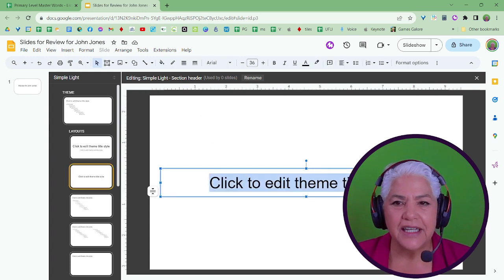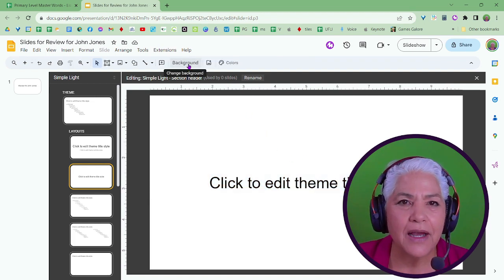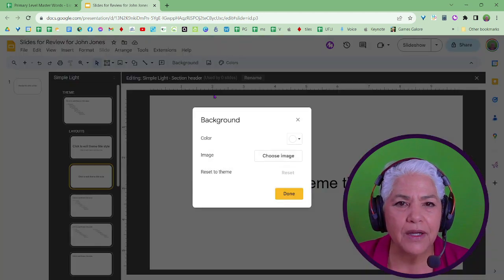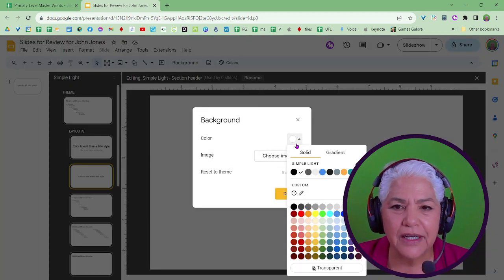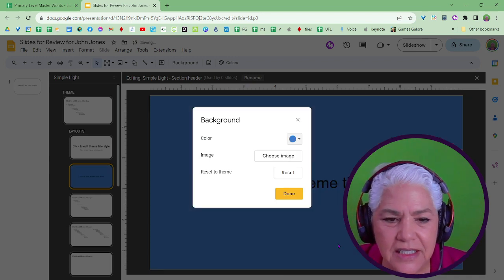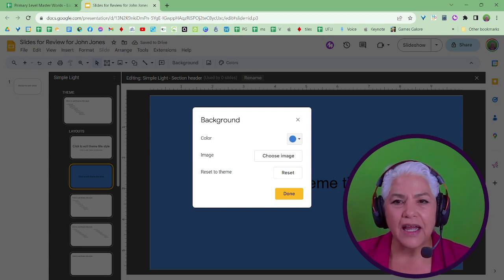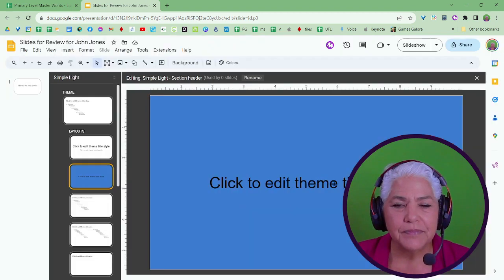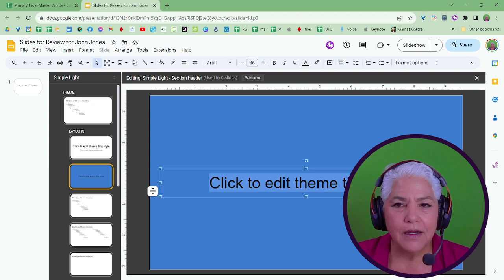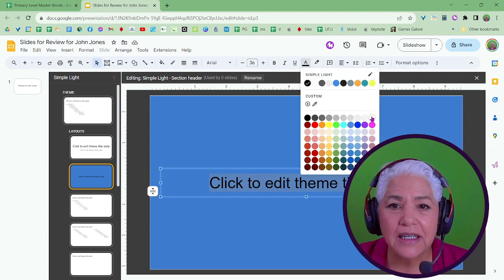And here, I'm going to make it, well, let me get the background in first. I'm going to say I want the background, and I can put an image in the background, but let me just put a color in for now. And John's favorite color is this blue. There. Ugh, that might be a little dark. That's okay. I can make the font white. So let me change the font to white.